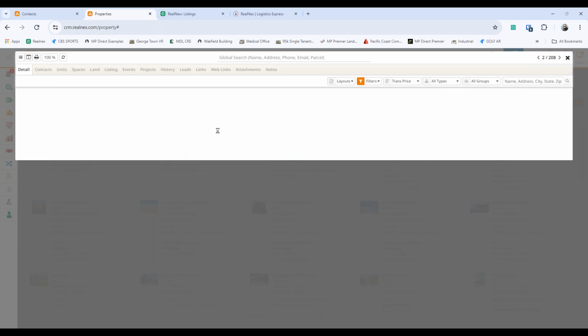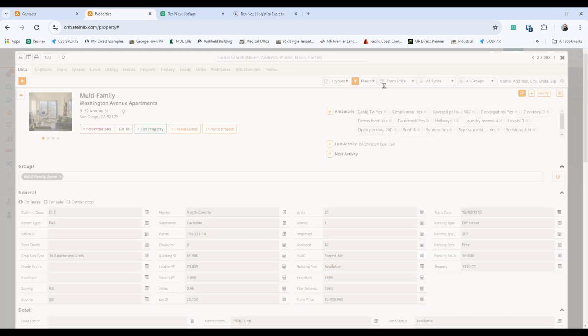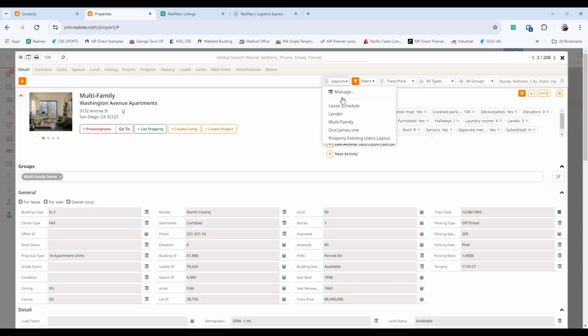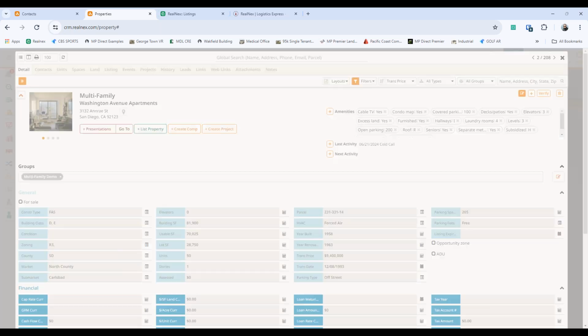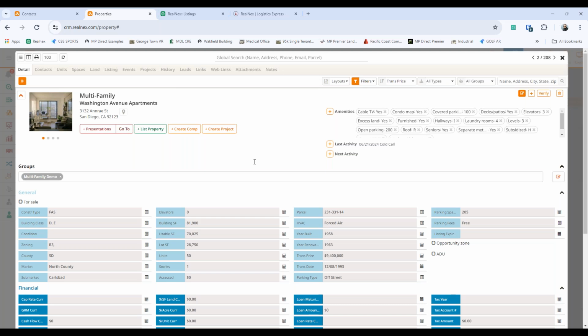Similarly, if you are a land broker, but you're part of a team that focuses primarily on industrial, or a multifamily broker on a team that does office, you now can change your dialogues inside of our program. Inside of that, you're going to be able to simply come over here and say select layouts, and then you can choose layout. I've created a couple, one for lease schedule, multifamily, and so forth, and you can see these are customized. You can make them so they're made for everybody in your office, or made just for you, or shared with your team. And again, that gives you a lot of flexibility.